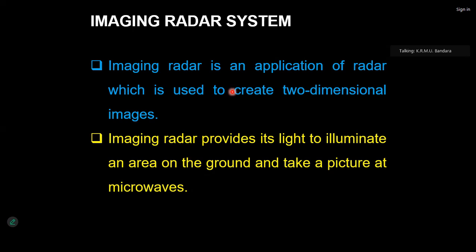Microwaves are generated by the satellite system's transmitter and sent to the antenna. The antenna sends the microwaves as pulses to the ground, where they interact with the ground and scatter in different directions. This is reflection in different directions. The scattered part going back to the antenna is called backscattering, detected by the same antenna. That is what the imaging radar is doing. Then it is recorded on board, pixel by pixel, which we will explain later.